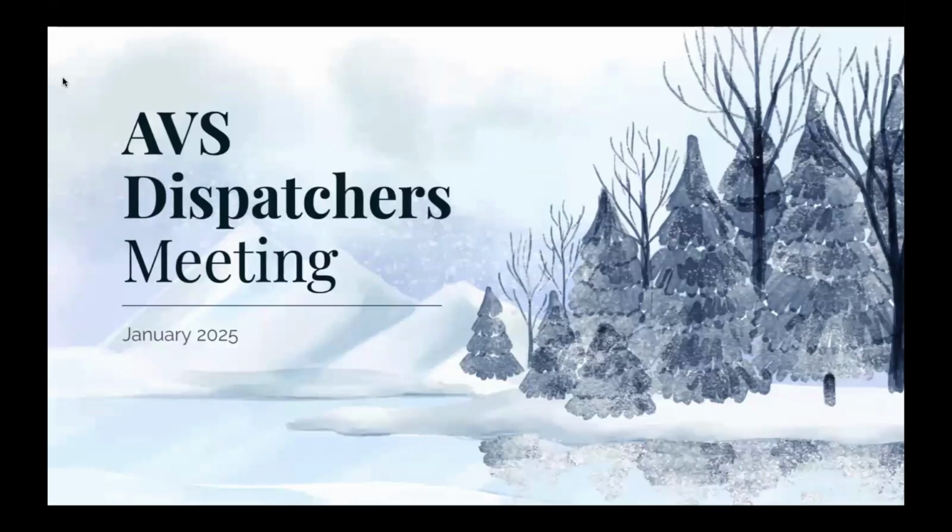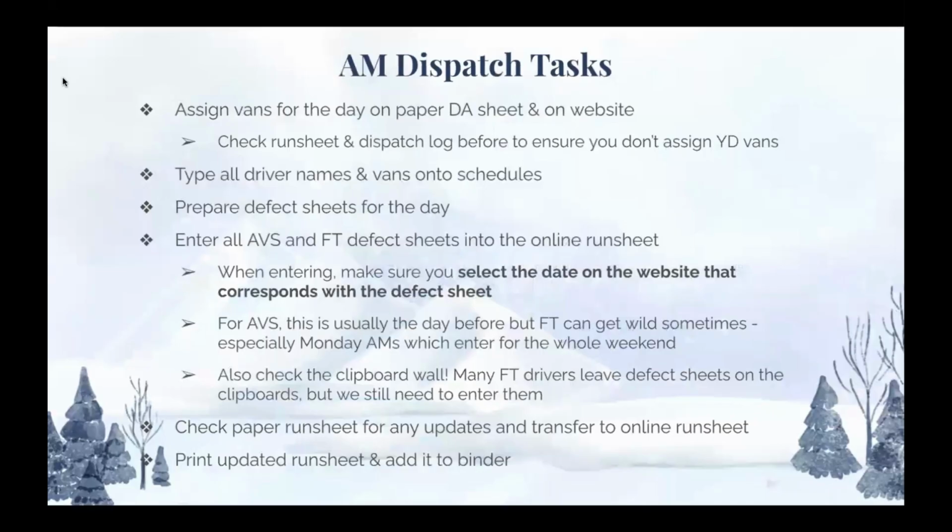Okay. So to start, I'm just going to go over some of the different tasks for AM, mid, and PM, because with new permanents coming up, you may be used to doing AMs and get a PM this semester. So just a quick run through of what each shift is doing. For the AM specific, this doesn't include the dispatch tasks that you should be doing for any shift. This is just the specific ones.